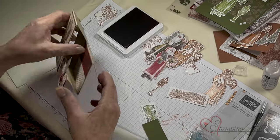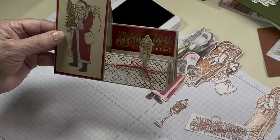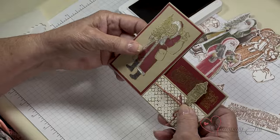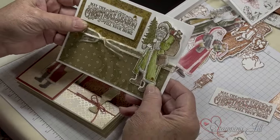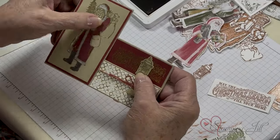Okay, I'll have to show you this. This was a swap that someone did at leadership. And see how it stands up like that. That's cute. This is embossed. I did do one. I embossed it. I wouldn't bother embossing it because you don't really need to. Yes, this one I embossed, and I embossed that on it. But you don't really need to emboss it.